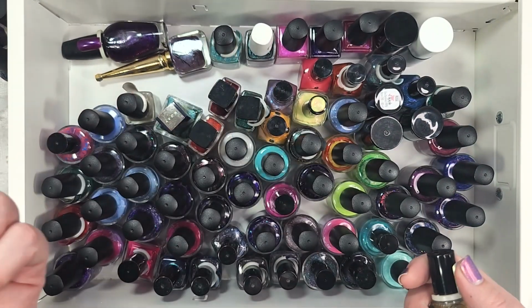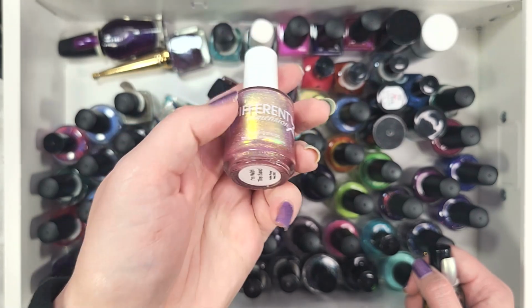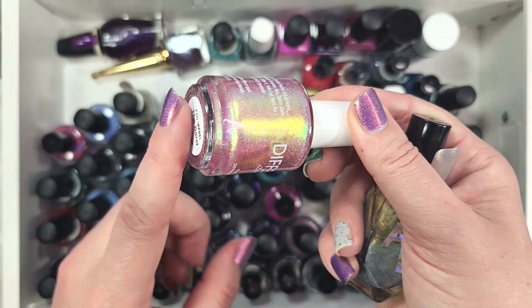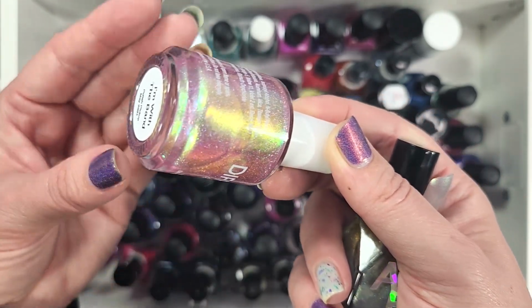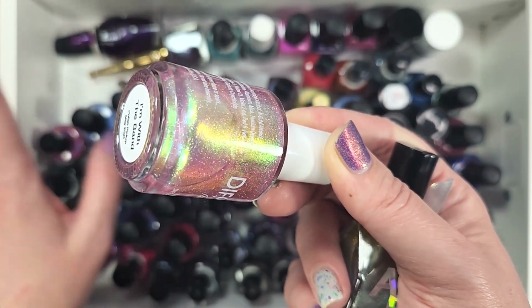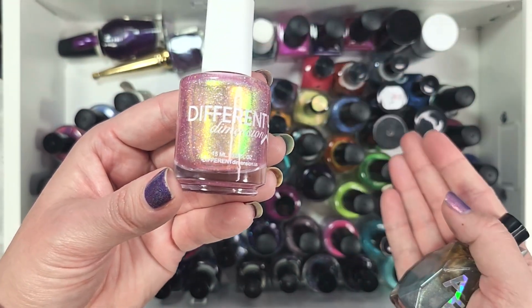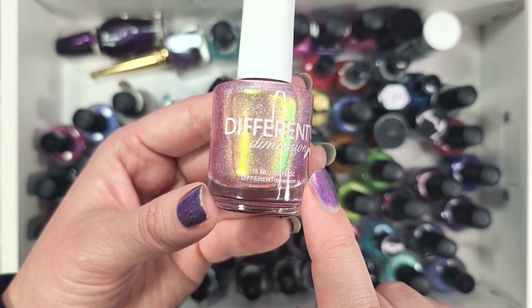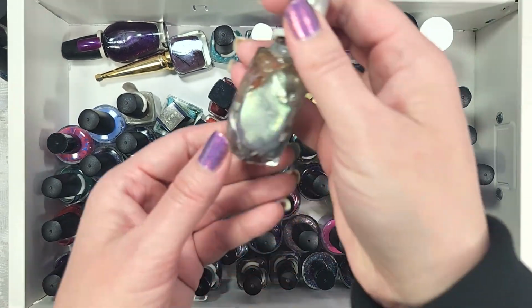So when I have a polish, for instance, one that I wore the other day was Different Dimension I'm With the Band, and while I adore it in the bottle, this is actually one of those polishes that will be on the chopping block. In fact, I'm probably going to go ahead and just preemptively, while I'm talking about it, put it in my destash pile, because even though this looks incredible in the bottle, and yes, you do get those shifts in certain lights, what I'm primarily seeing is this. So when I'm wearing it in everyday lighting, in my office, at my desk, that's what I'm seeing. A very soft pink with a bright gold. And it's just not my favorite. So, you know, just something I've noticed about myself.